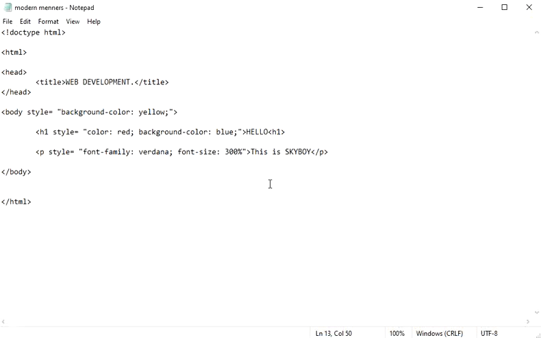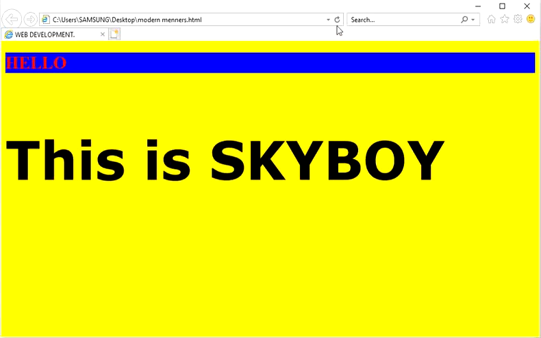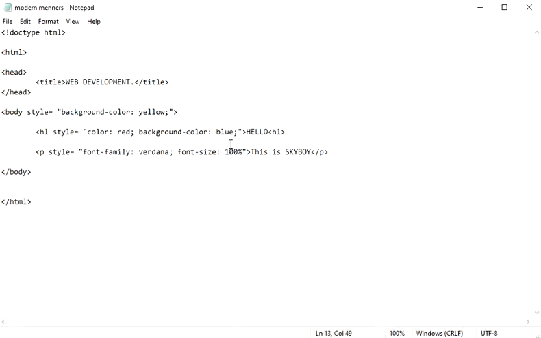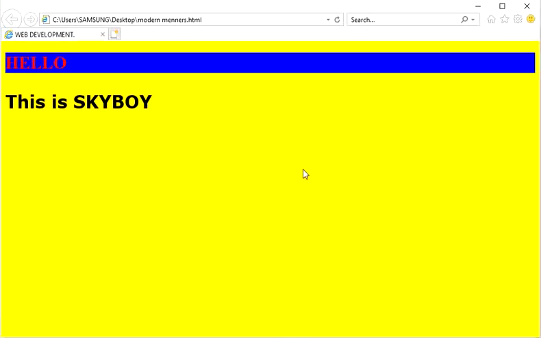Let's see 100%. I think this is what I started out with. It's always 100%, and you can increase or decrease it by the size that you want. So 50% should be half of what is currently there. Yep, that's half.